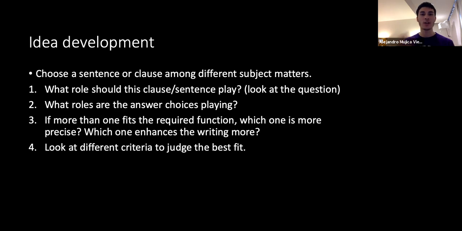So there's a lot of stuff you can hang on to decide which one is the best choice. You look at keywords in the previous sentences that determine what's going to come next. You look at subject-verb agreement. You look at the functions of the sentences that come before. If there's an argument, should this be an example?